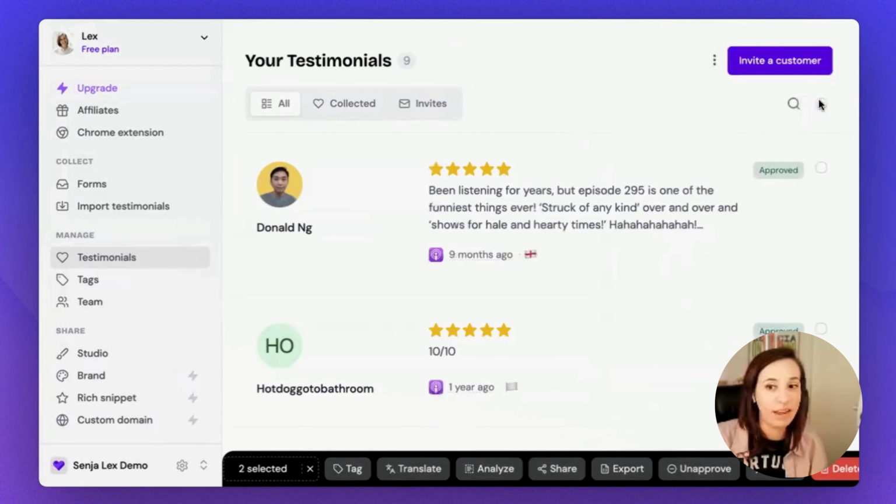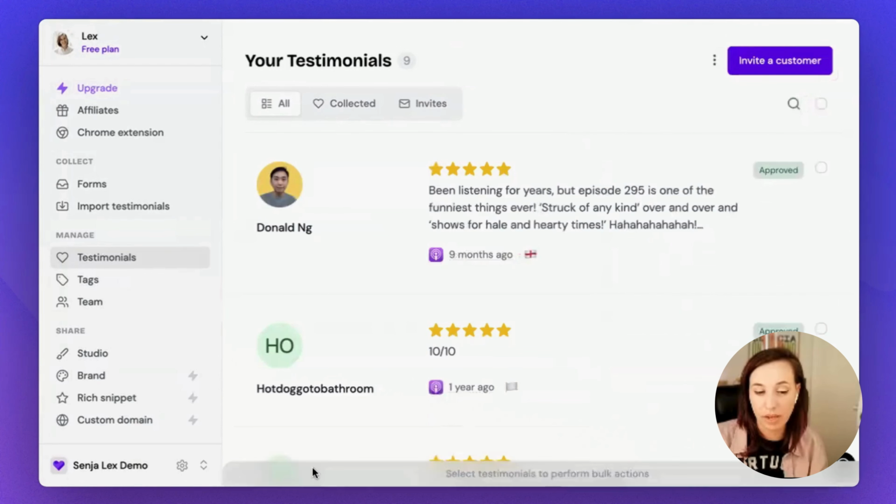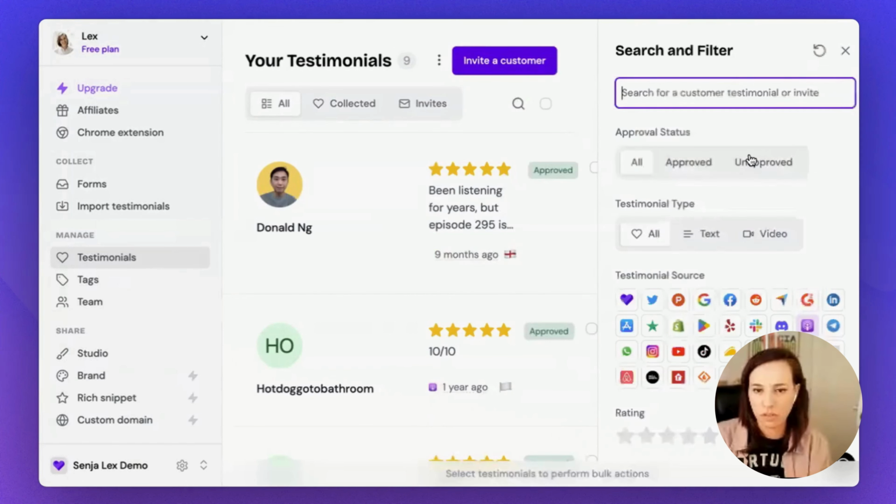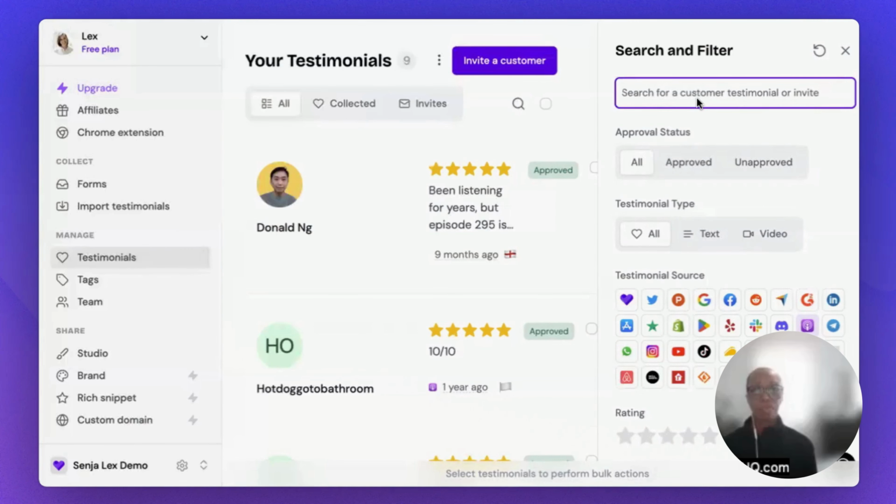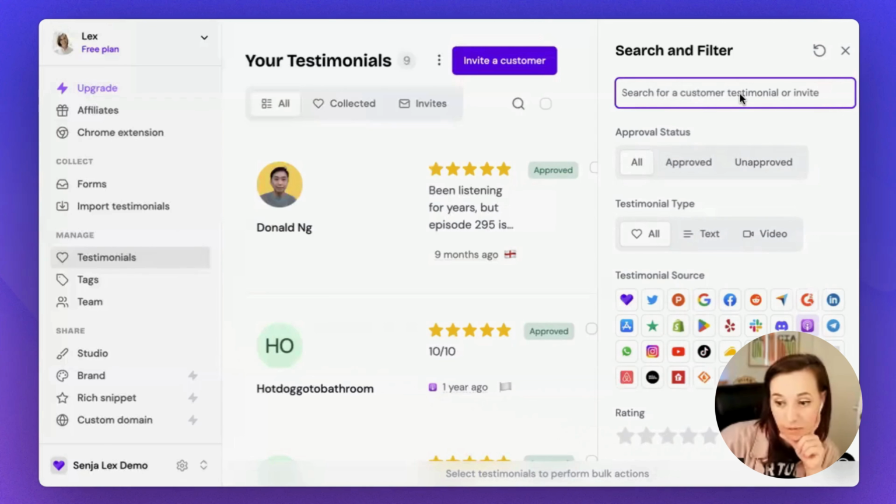But I think this is where it really becomes incredibly powerful for messaging because you can find these little bits. Oh, this person said something about results, right? This person said something about wins. This person said something about life changing, right? And then you can type it in here, grab that text, and use it in your messaging. So powerful. Jay, let us know.